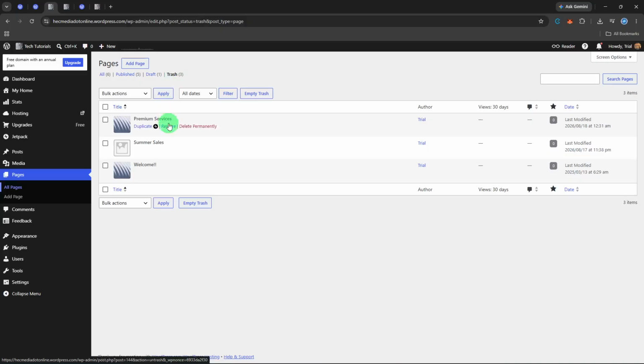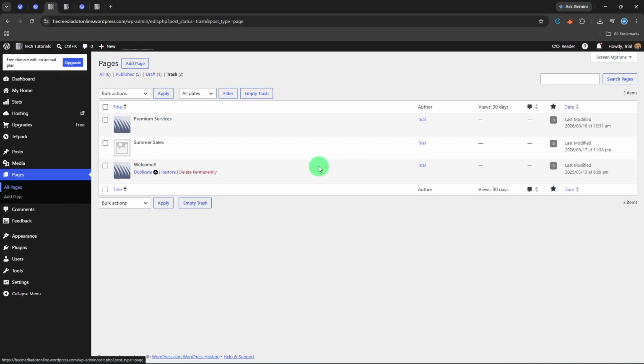If you accidentally delete a page, don't immediately create a new one with the same name. Open Pages, click Trash, and look for the old page first. Restore is almost always faster and saves you rebuilding the entire page. If a page or post goes missing, check Trash before creating new content. It may have been moved here by accident.